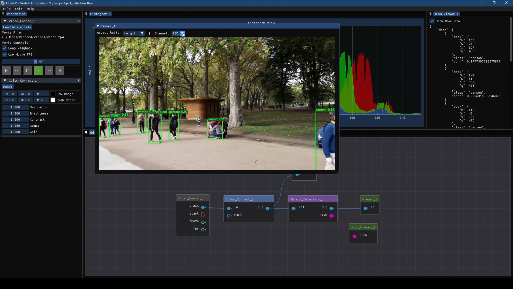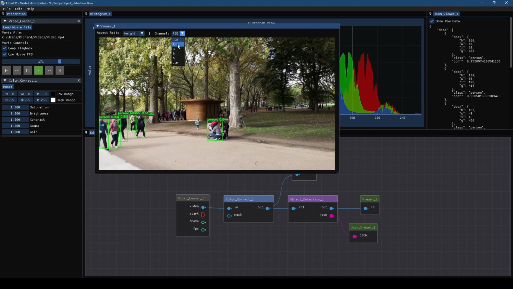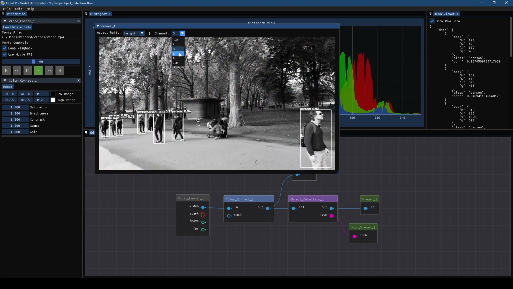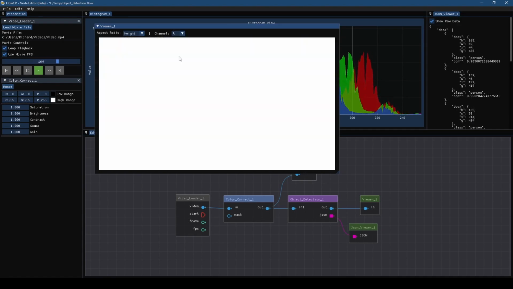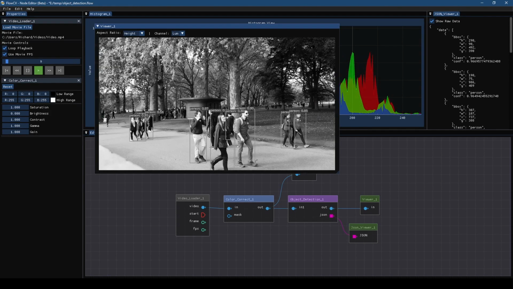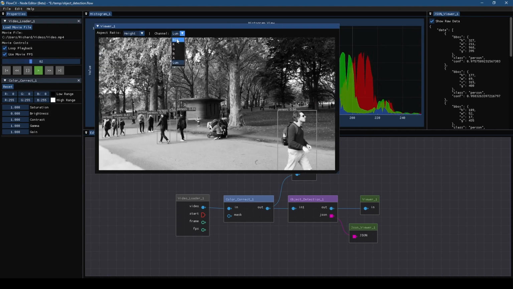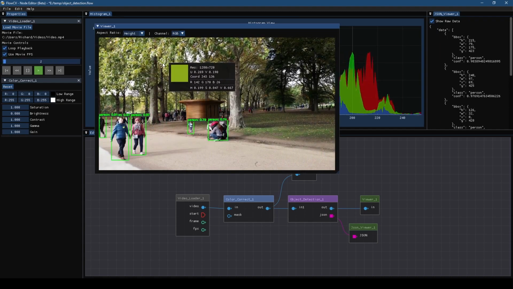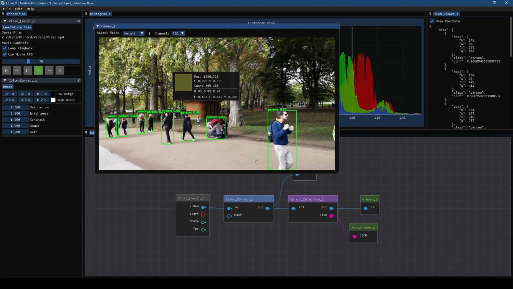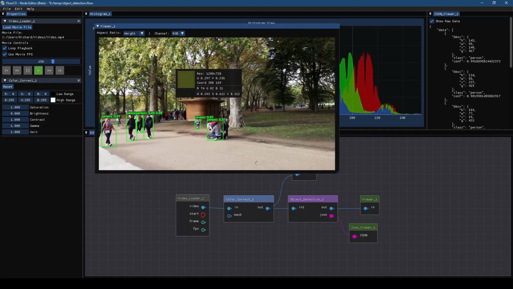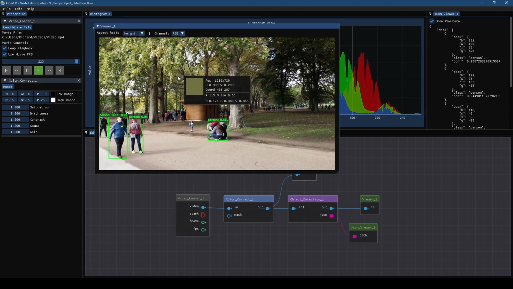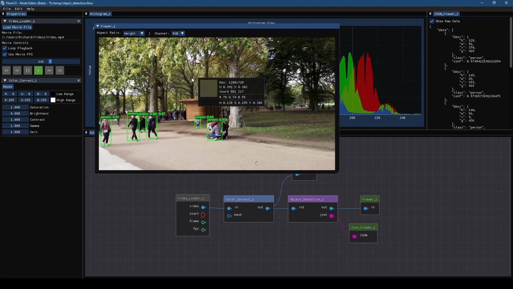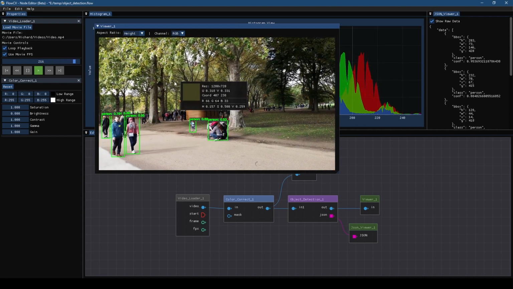In channels, we can preview the main RGB stream. We can preview the individual streams, so red, green, blue, alpha channel if it has one available, and the luminance. You can also hold the control key down and inspect individual pixels. It'll give you information about the actual original resolution of the image, its U and V coordinates, its pixel coordinates, the RGB value at that location, and the hue saturation value.